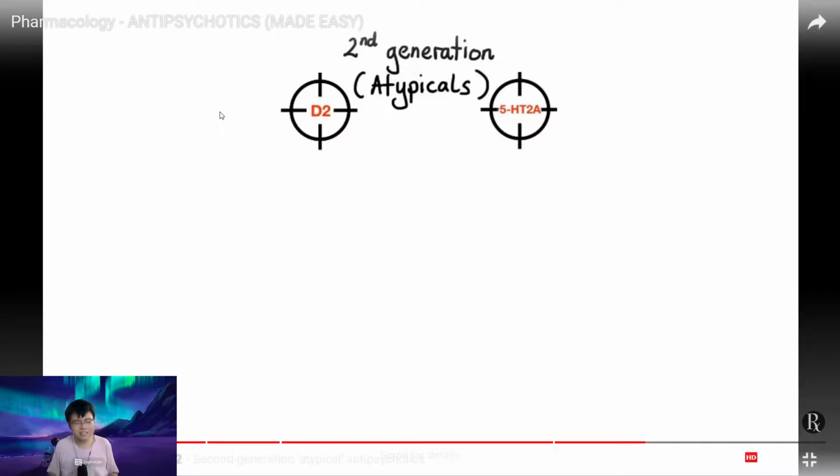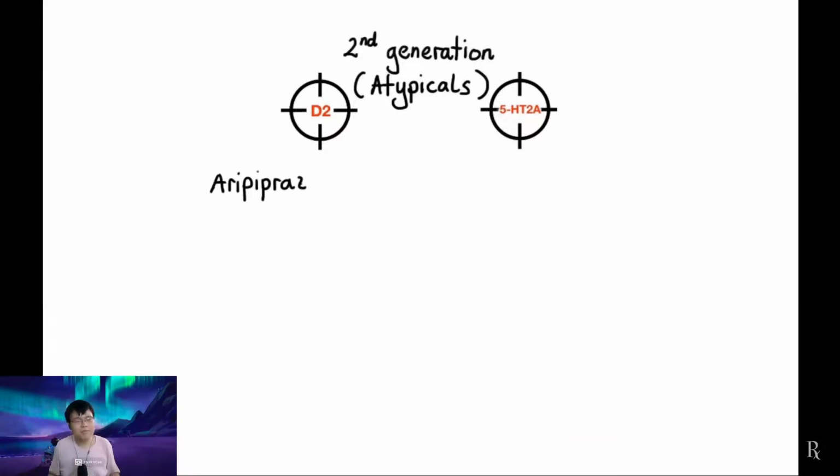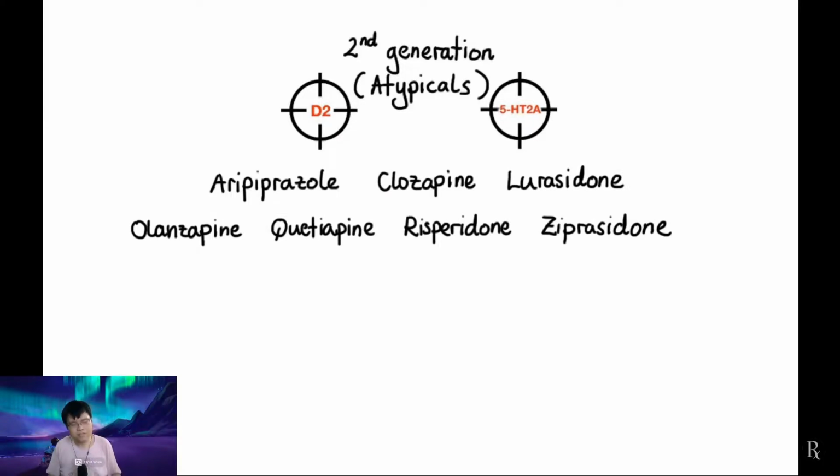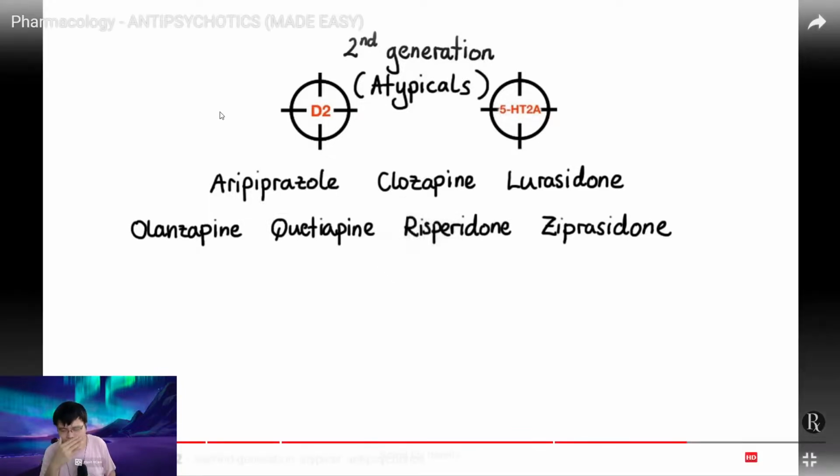Examples of atypical antipsychotics are aripiprazole, clozapine, lurasidone. We don't have lurasidone. Quetiapine, risperidone, and ziprasidone. We don't have ziprasidone either. Now, in addition to dopamine and serotonin 2A receptor blockade, atypical antipsychotics also bind to many other targets, including other subtypes of serotonin receptors, as well as histamine, alpha-adrenergic, and muscarinic receptors. Yeah. Just to qualify, sorry, I have a lot of comments, but I guess if you're watching this, that's what you're here for.